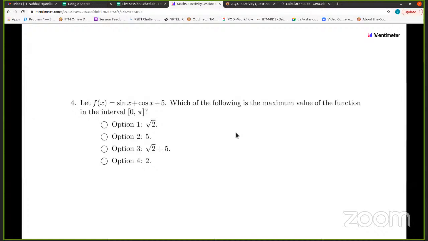You will find some interior critical point by setting f'(x) equal to 0, and also you have to check the boundary points 0 and pi. For that also you have to calculate the value. Among all these points, whatever critical points you get by solving the equation f'(x) equal to 0, and also these 2 points, whichever has the maximum value, that will be the maximum value of the function. That is the global maxima.